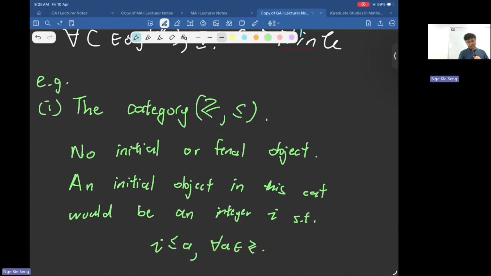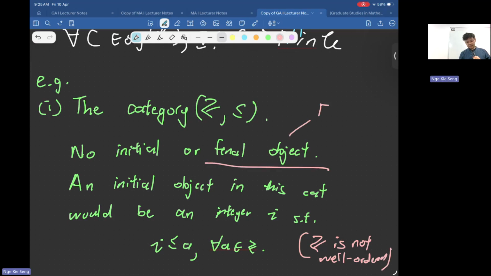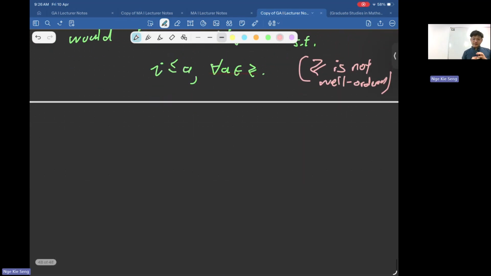This is not true because Z is not well-ordered. Why is there no final object? Basically it corresponds to Z being unbounded. So there's no number that is greater than or equal to every number in Z.